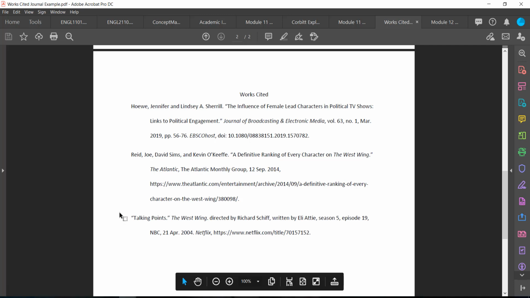With TV shows, the episode would be in quotation marks and the show itself is italicized. So for the movies that you're looking at, the title of the films should be italicized. The title of a website should be italicized, databases, all that kind of stuff. But the individual articles would get quotation marks. So make sure you're looking at that correctly.